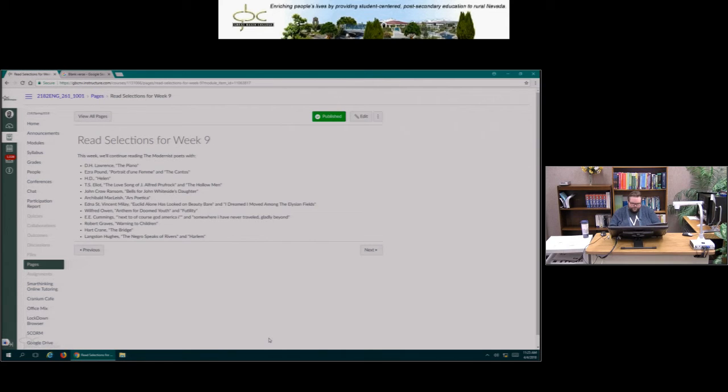Hart Crane. Hart Crane was well respected in his time. He was kind of lost and not paid as much attention to through the middle part of the 20th century. And then he was picked up again, and people started to realize how brilliant his poetry actually was. Whereas Eliot was an American who became a British expatriate, in some ways people would say that Crane was actually America's Eliot, in the sense that his poems, a lot like Eliot's, are very complex. They're very difficult, not easily accessible, and they also tend to have these rich, deep ideas to them.